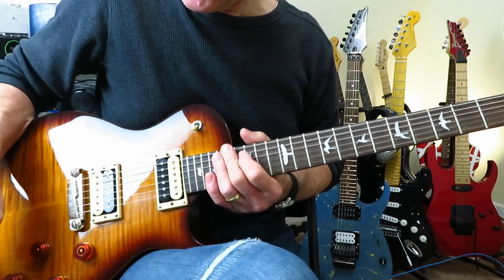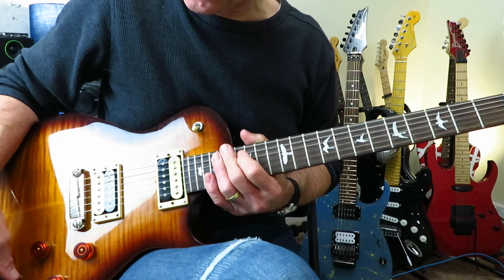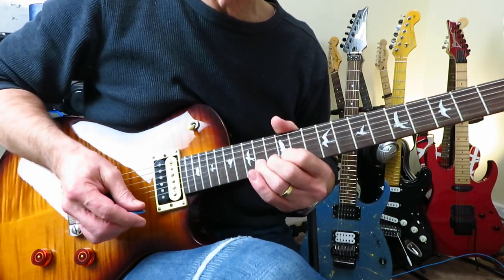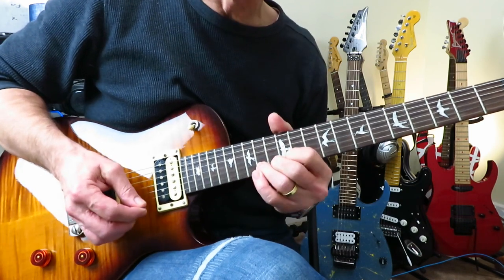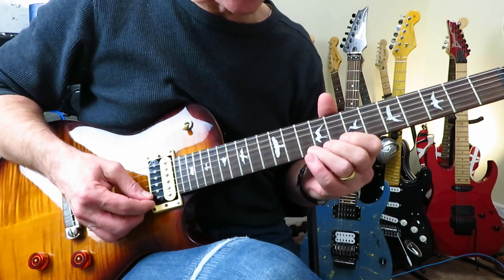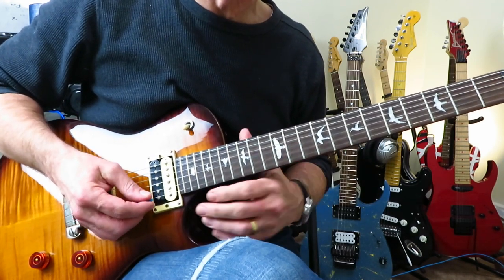All right, so like I said, we've got our tone rolled off down to about a 3, and we're on the bridge pickup. Starts off here, 14th fret. I did a little slide into it from not too far, just 2 or 3 frets. Let that ring with some sustain. So let's just play through the first little part.